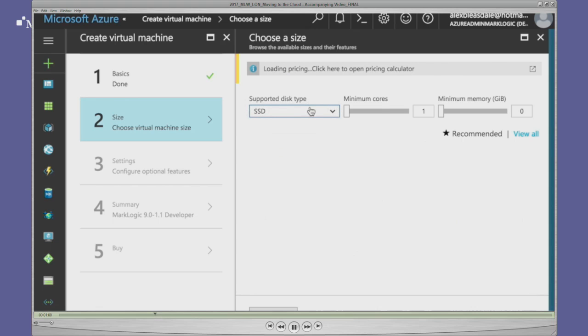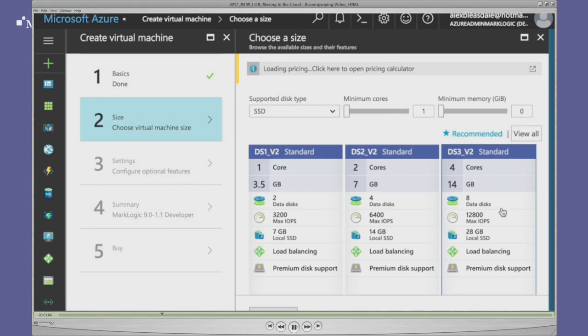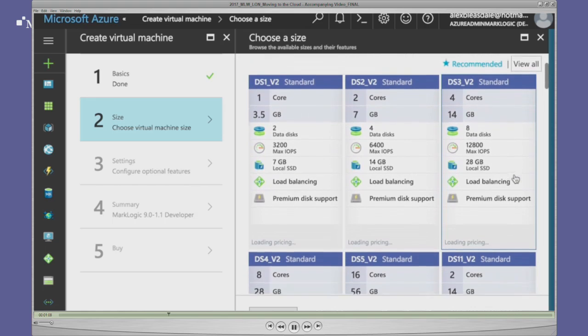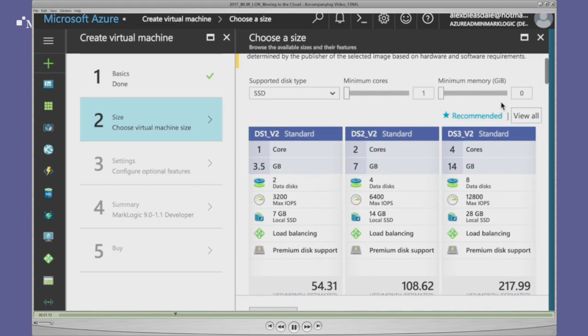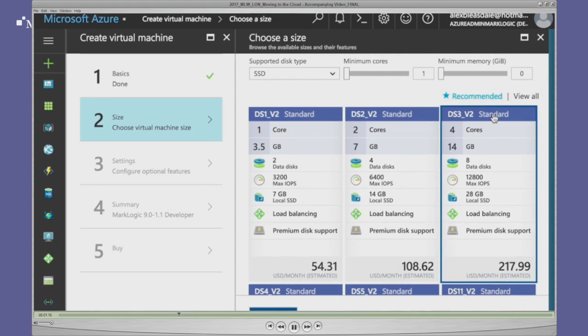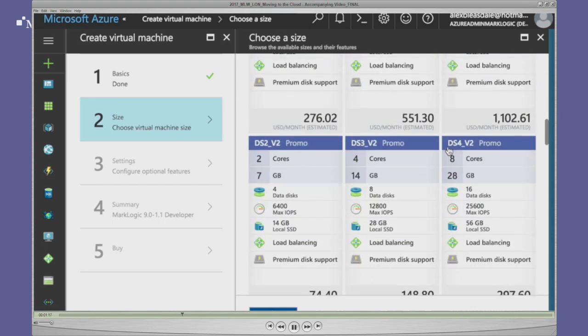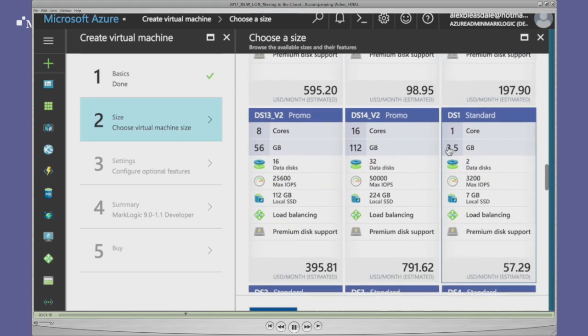One of the things I really like about Azure, having just recently started looking at it for MarkLogic 9, is they show you pricing, which I think is wonderful. So you get an idea of the different instances, how much they're going to cost you, and estimates for how much you'll be paying per month for each of them, and then what spec systems you're getting, which gives you a really nice idea about how you can size a test cluster and how much it's going to cost you if you're going to run it.